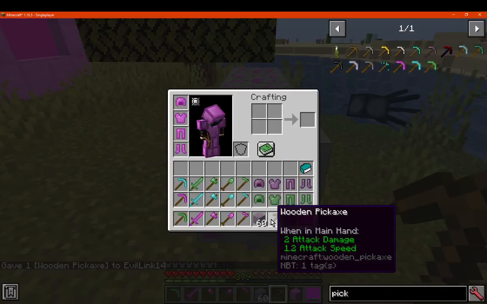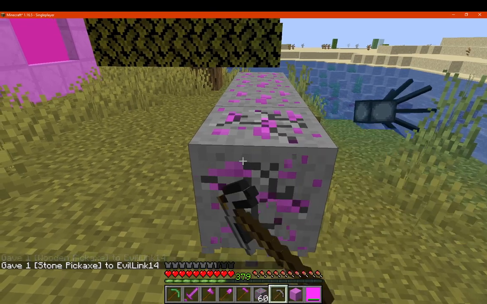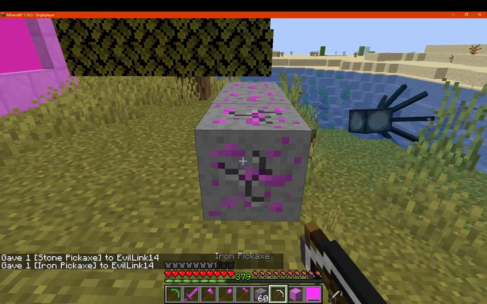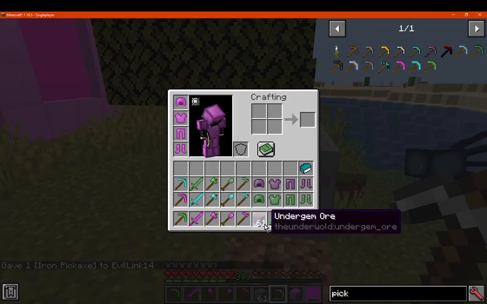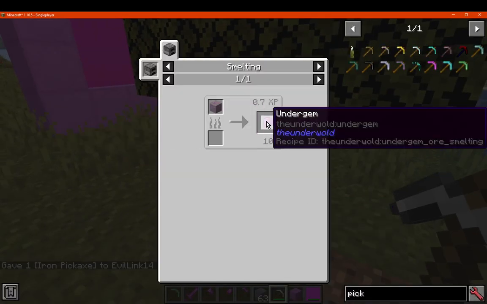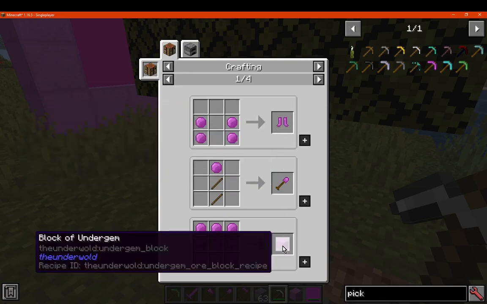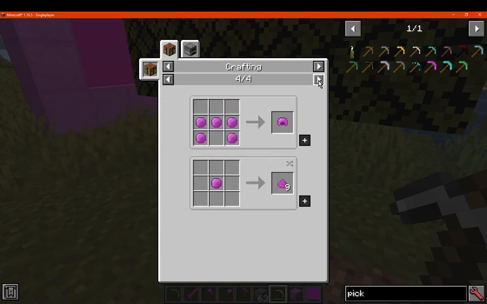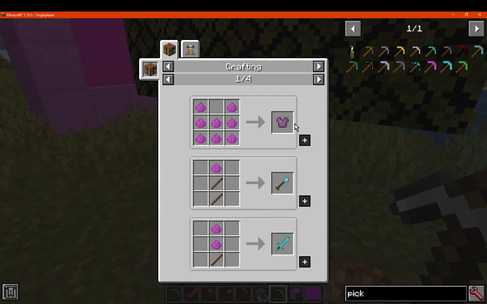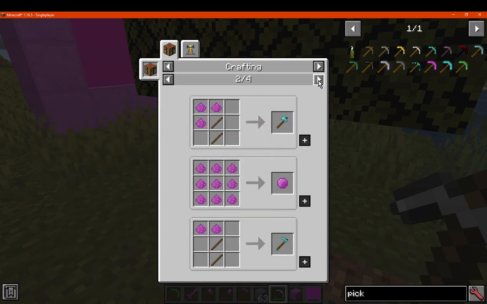Nope, okay, so it might be more than that. I'll take a look. It's always hard to tell each time with each ore. So nope, we need iron or higher, it seems. Yes, and it does just give you the ore itself. And from there, you pretty much can smelt it into an undergem, which gives you the undergem tools, blocks, armor, and so on. You can also break this down to dust, which you may need for some things, which obviously makes the underdust tools and armor and such.